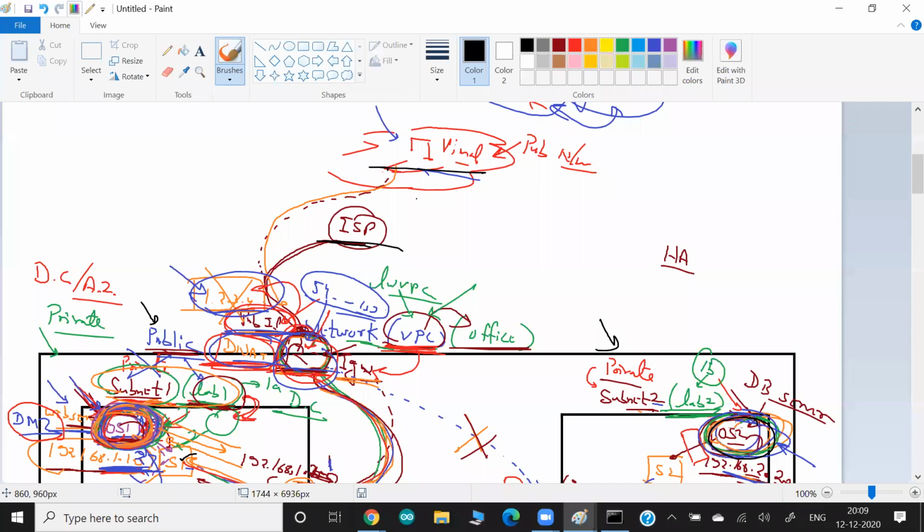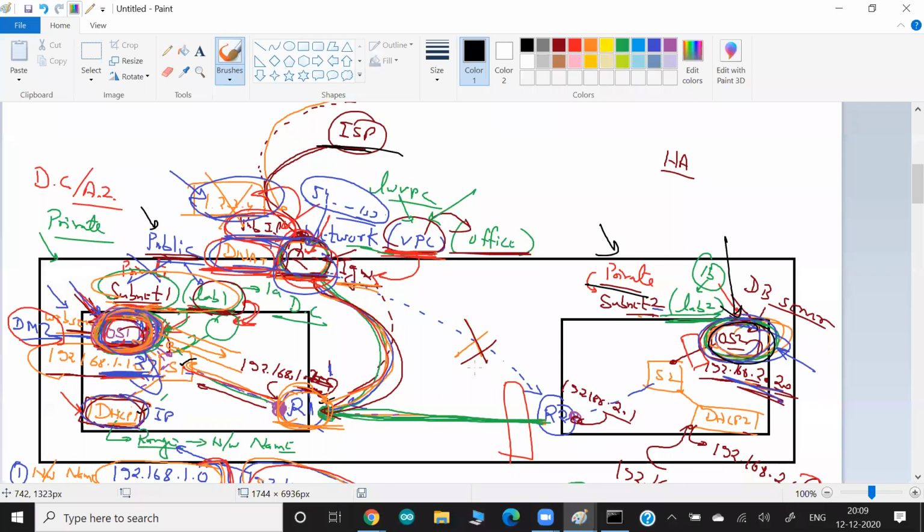Why? Because they're private. Why? Because we don't have a wire connectivity between the internet gateway and the router of this subnet. There's no physical connectivity. Plus, they don't have a public IP. Even though you can give a public IP to this guy, there's no connectivity, because the public IP will come afterwards. We first need a physical connectivity. So we have no connectivity.